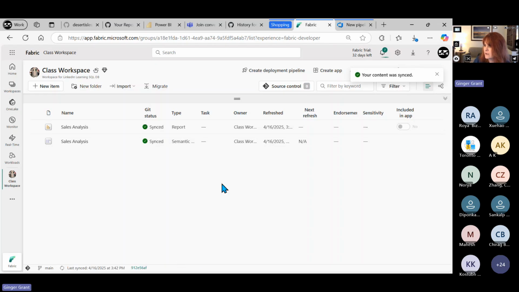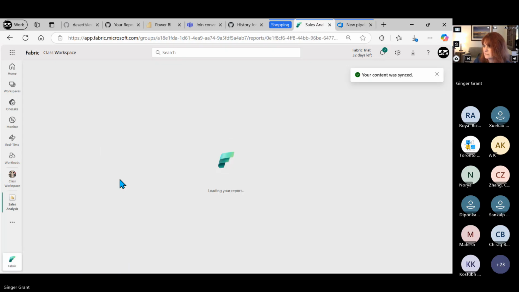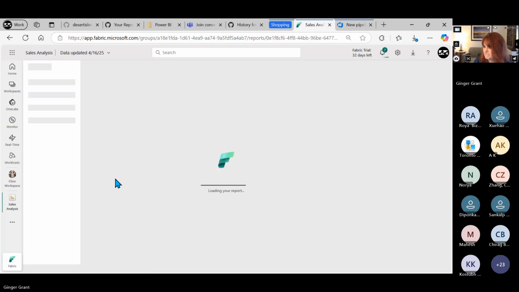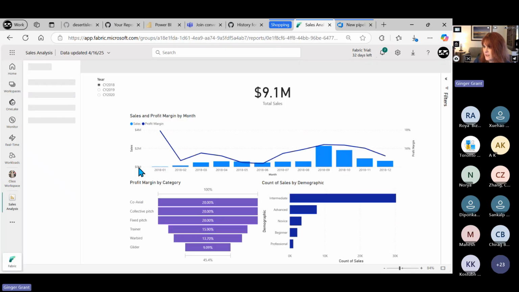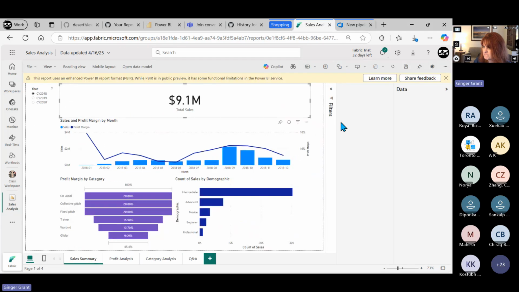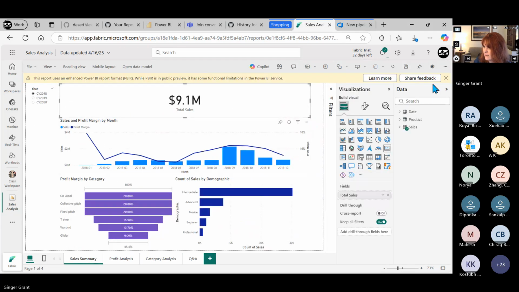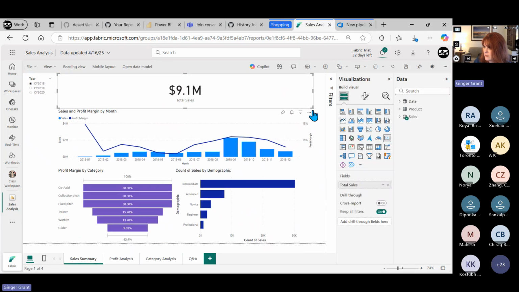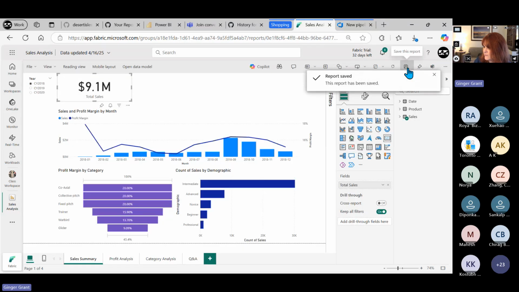So now my report is synced. Now, if I just open this up and go in here, I'm going to resize this in a minute. Okay. I'm just going to play around and do something just to make a difference. I'm going to save this.